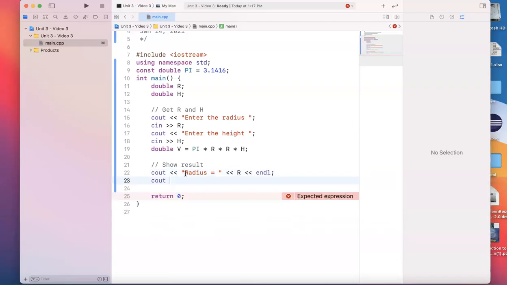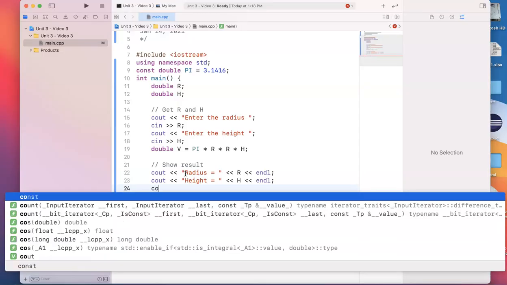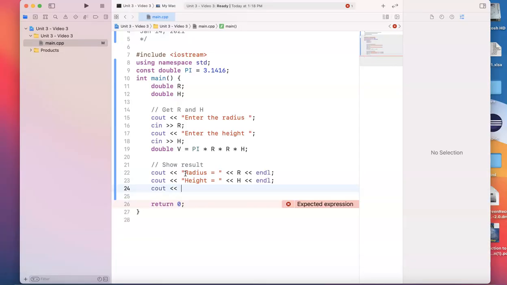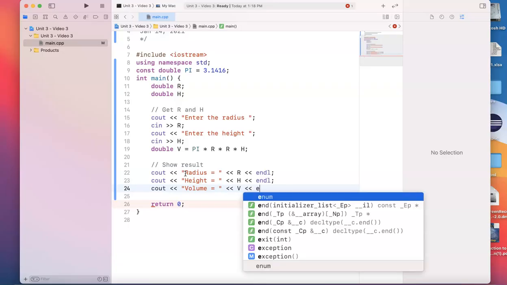Cout height equals h, and Cout volume equals V, and go to the next line.